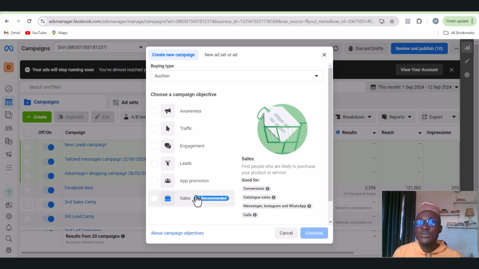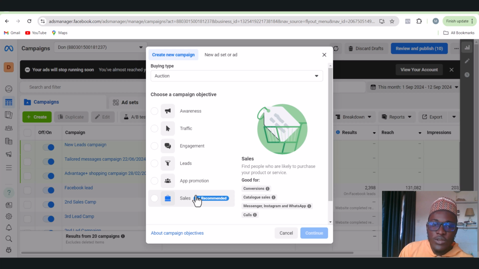Or maybe you're a popular brand or you are running ads for a popular brand, then you can choose sales. However, if you are planning on generating leads in order to make sales later on, and you know that this audience is new, I will always advise you to go for lead generation. Generate leads first and attract them to your WhatsApp, because in this case, if they did not buy in the first place, you won't be losing money. You can follow them up through any of your funnels. If it is email, you can keep resending them emails till they buy. But if you are just showing them ads to make a purchase and they don't, they just keep on scrolling, and you are wasting money like that.